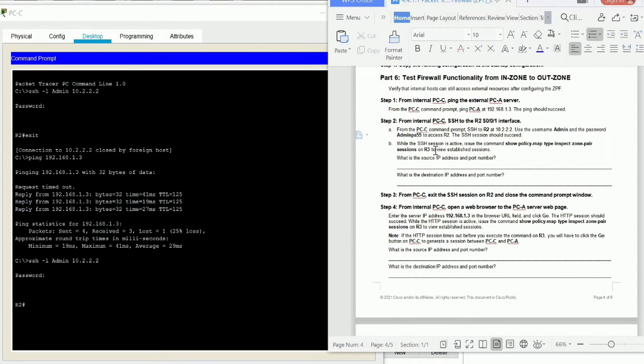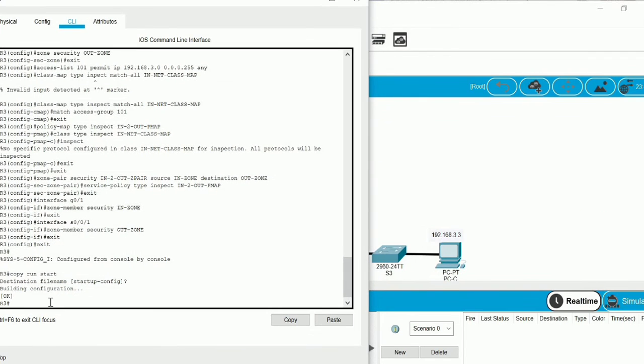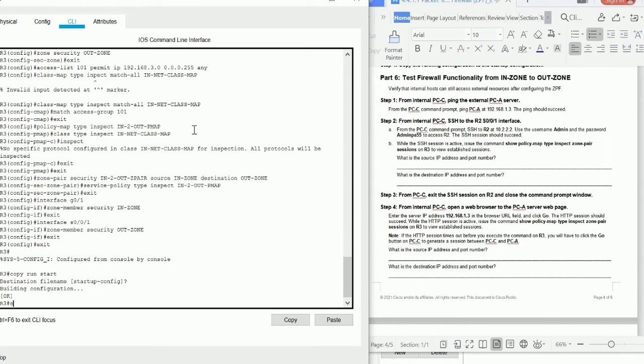Question B, while the SSH session is active, issue the command show policy-map type inspect zone-pair session on R3 to view the established session. So we go to R3, then type show policy-map type inspect zone-pair session.